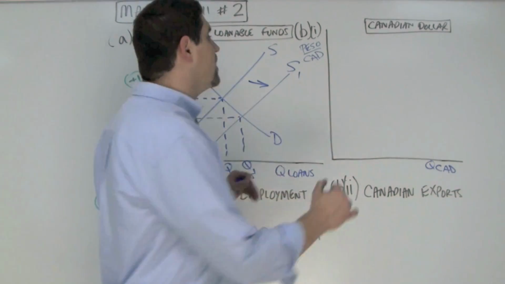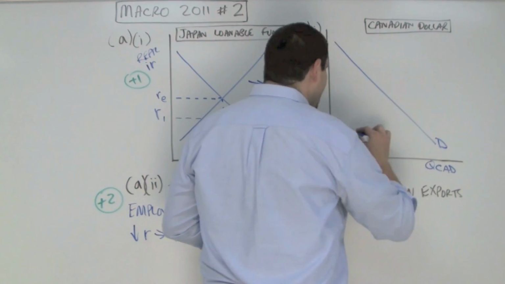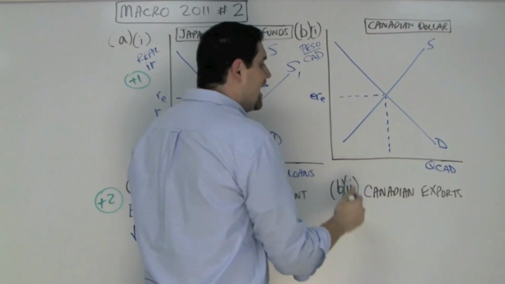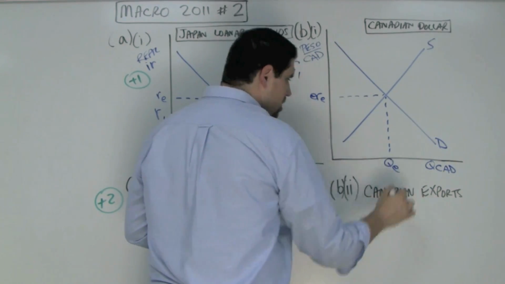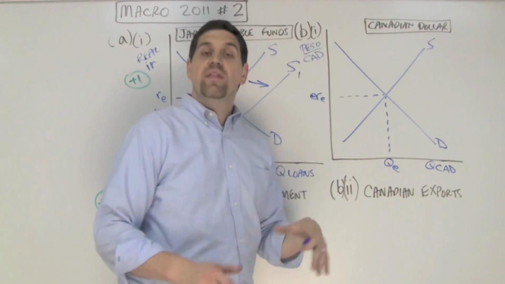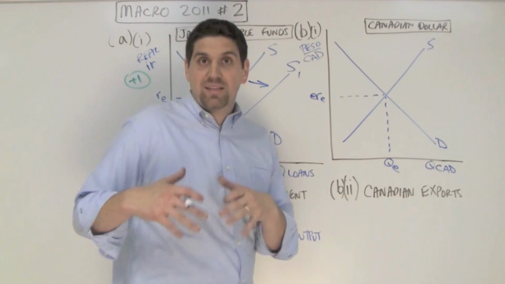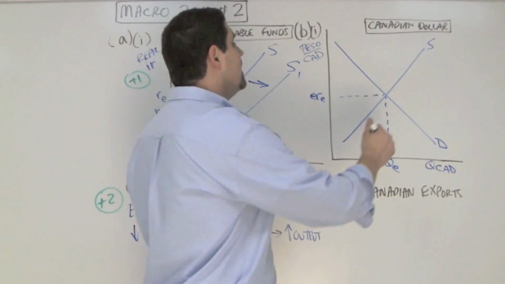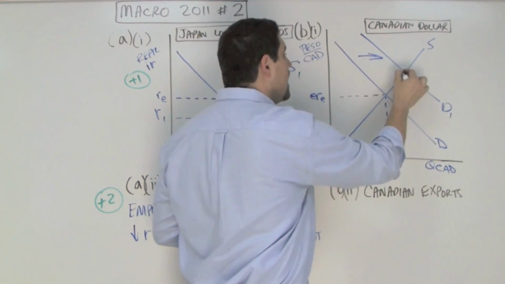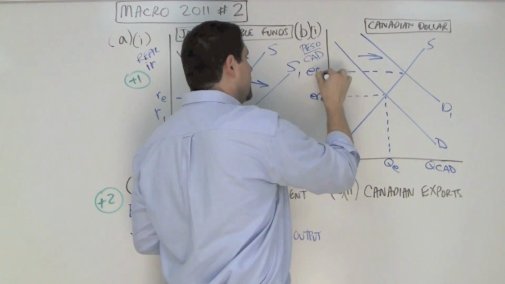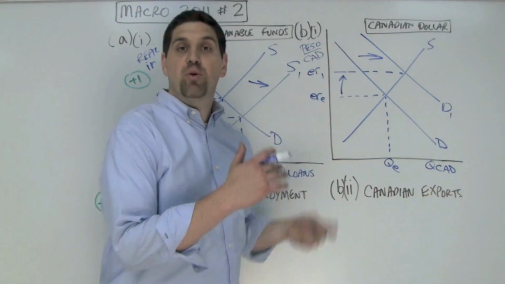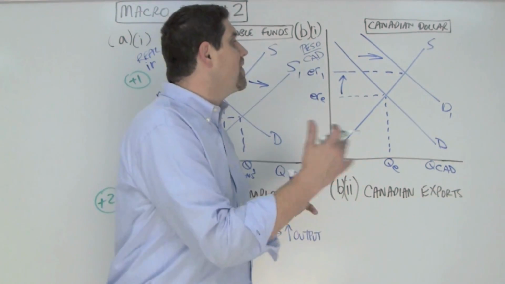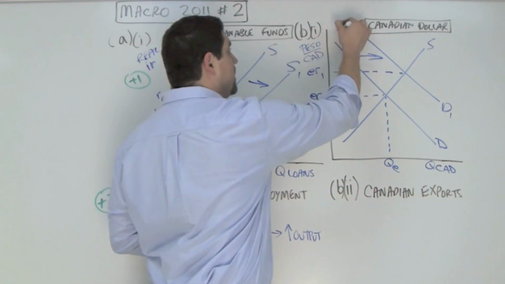Just like the loanable funds, a foreign exchange market has a downward sloping demand curve and an upward sloping supply curve. This creates a certain exchange rate and a quantity in the market for foreign exchange. If the real interest rate in Canada increases, then people in Mexico don't want to put their money into Mexican assets. They want to go buy Canadian assets because they get a higher rate of return. So this would increase the demand for Canadian dollars and increase the exchange rate, which means the Canadian dollar would appreciate relative to the Mexican peso. So drawing and labeling this graph is 1 point, and showing that shift is the second point. So right here, there's 2 points.